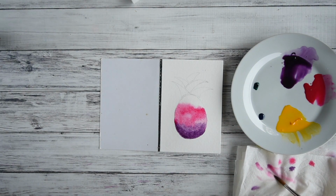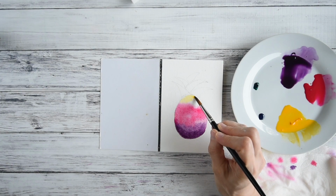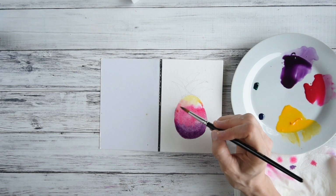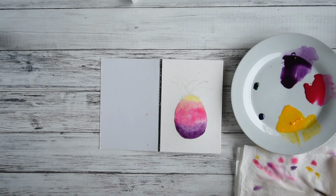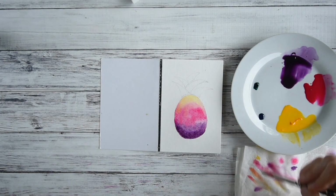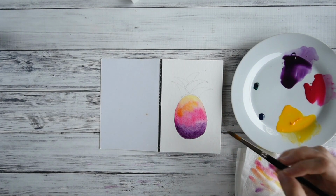Okay, I like to wipe my brush off and then take it into my water because it helps keep my water cleaner for longer. Now the yellow is a pretty powerful color, so you don't need a whole lot of it to start with. Then bringing it down into that pink. Again, you can layer more on top. You can drop some more in because the pink and the yellow mix to make a really fun orange color.